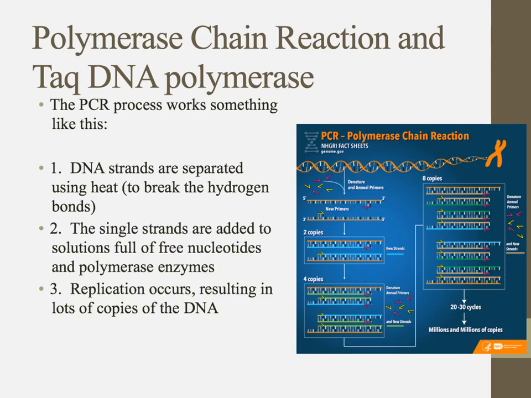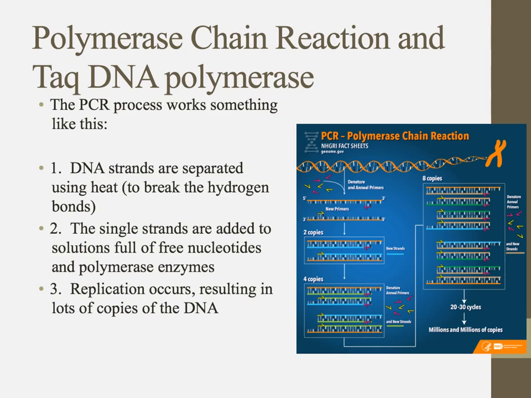First we have to separate the two parent strands. So here they are, they're already together. We have to separate them. In real human cells, that would be done using DNA helicase, but in this case, we're just going to use heat. One of the things we know about heat is it breaks hydrogen bonds. That's why heat is able to denature proteins. It ruins the hydrogen bonds that hold them in place. So we use heat to separate the two strands.